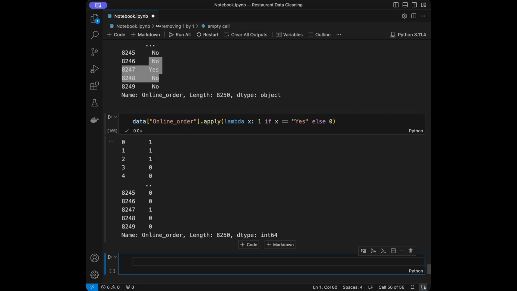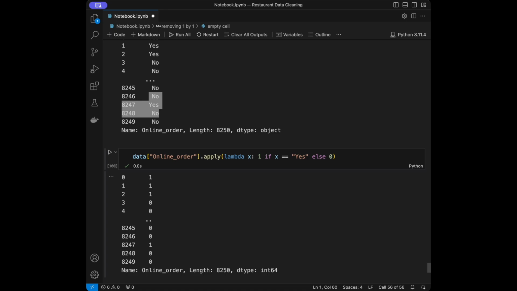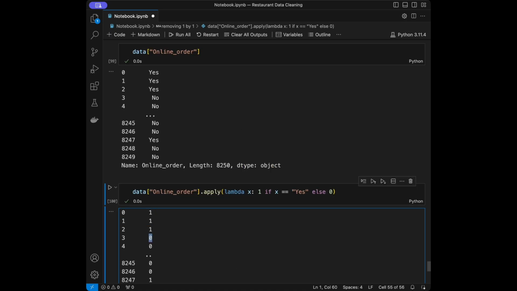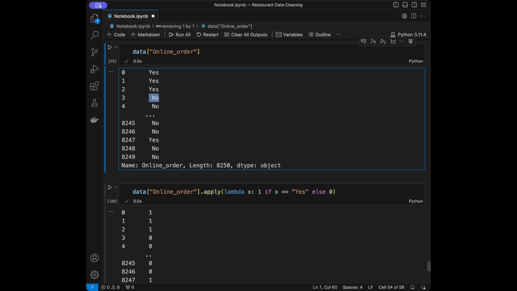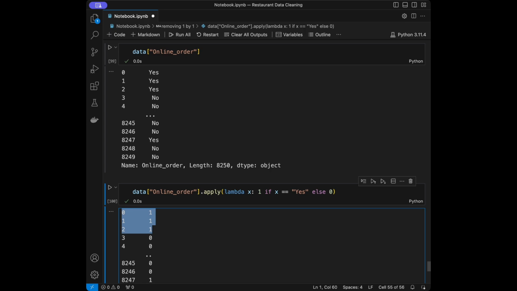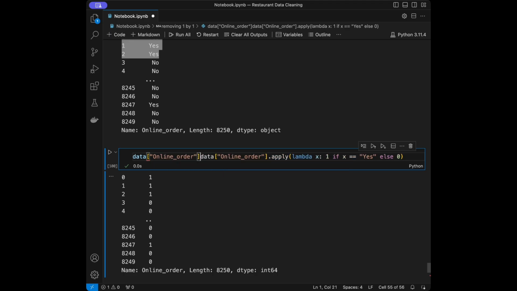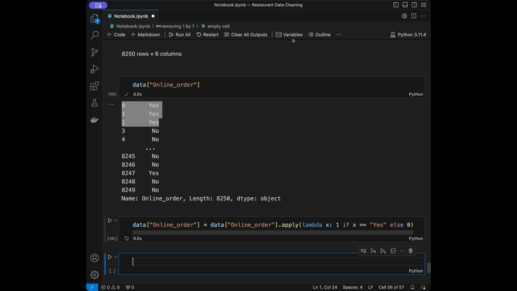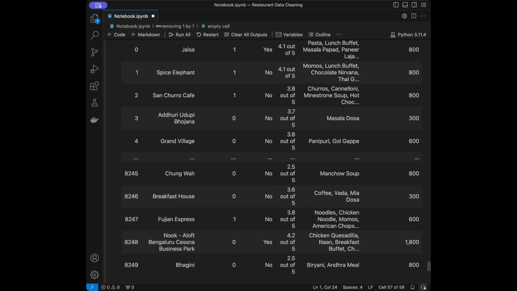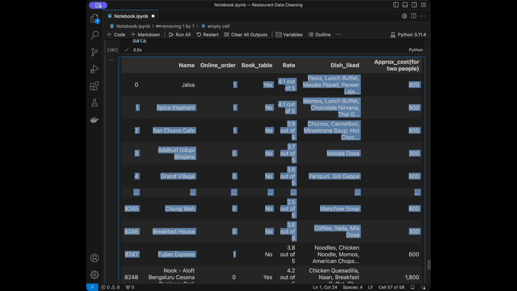So when I do that, we are going to have a column with ones and zeros. Let's quickly check, this index is no and the first three are yes. So it's working smoothly. I'm just going to set it to the original column, online order, and then we are going to have the data with the values that we wanted.